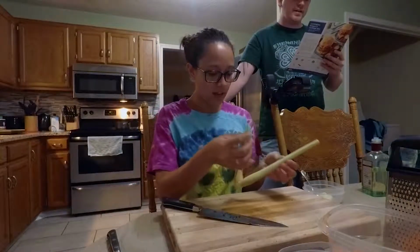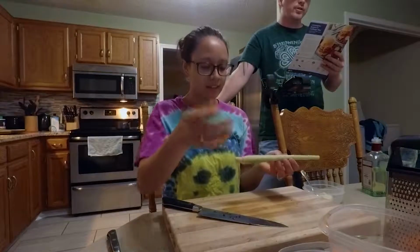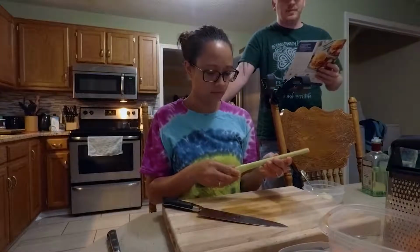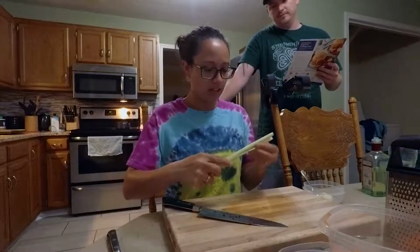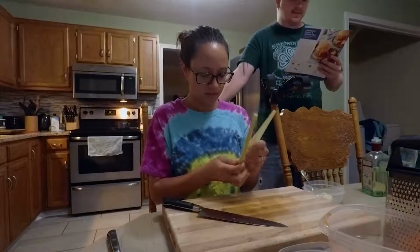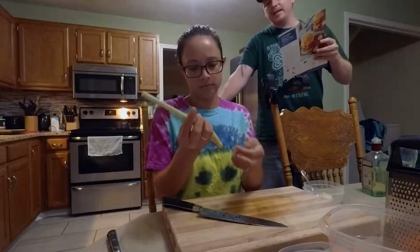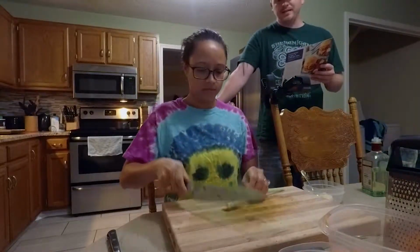Peel away and discard the fibrous outer layers until you reach the pliable white core. Mince the lemongrass core. So keep peeling until I get to the core? Yeah, it says it's going to be a pliable white core. So in the end, you might need to cut off more of the end, is what it looks like.